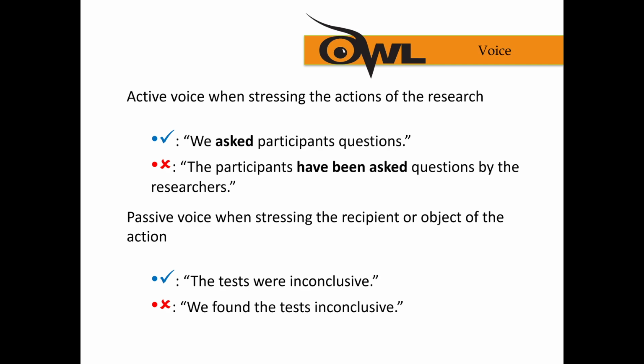Also, it's important to use active voice when you're stressing the actions of the research. So this is a grammar concept, active voice and passive voice. Active voice is when you have the sentence structure of subject, verb, object. We asked participants questions. So we're focusing on who did the action instead of who received the action. So we asked participants, instead of saying the participants have been asked questions by the researchers.